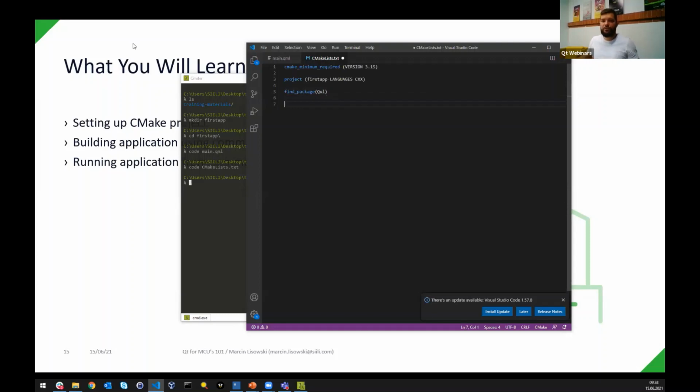And right now we will start to use Qt for MCUs specific CMake macros, and I will explain all of those one by one. So the first one is to add the target. This macro is covering the original target macro from CMake, and this provides a way to define the target, of course.